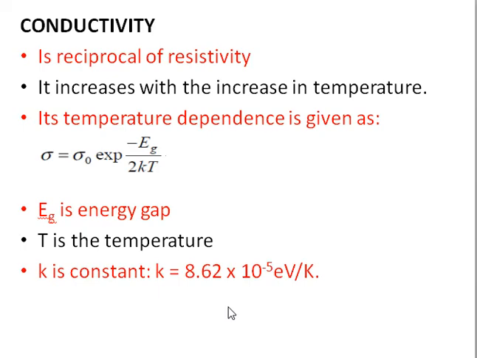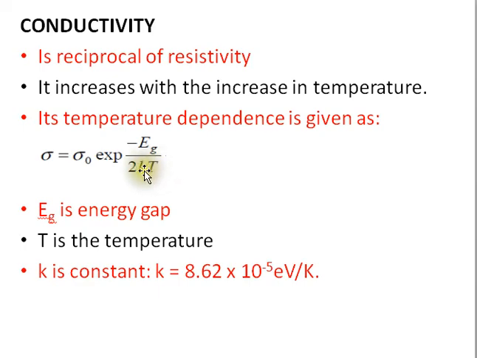Now we want to see the formula for calculating the conductivity with respect to temperature, because whenever temperature changes, the number of charge carriers created is also changing, and of course the energy they have for them to move from the valence band into the conduction band also changes. So there is a formula relating the conductivity to the change in temperature, and it is given by sigma equal to sigma naught. This sigma naught is the initial value at the initial temperature, exponential minus Eg. We know this Eg is the energy gap, all over 2kT, where k is the Boltzmann constant and T is the temperature we are talking about.